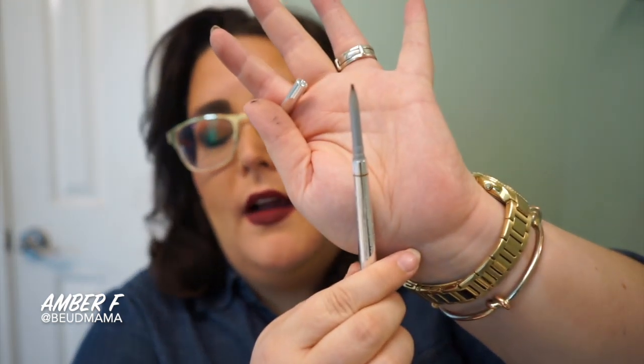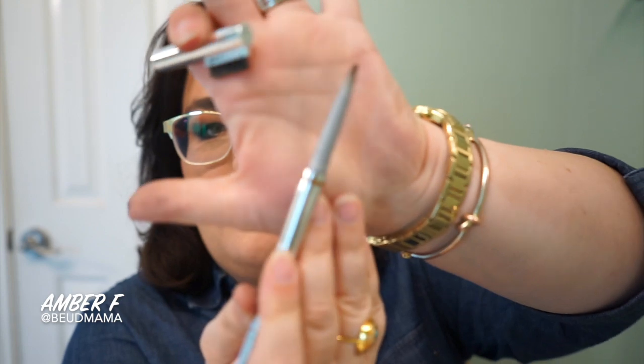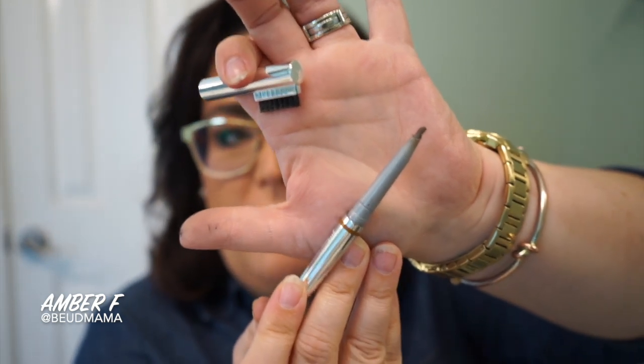But at the same time, I didn't realize how much I would appreciate this, but when I use micro brow pencils, if it's the only thing that I'm using, I go through them super quickly, because I do have sparse eyebrows. As you can see, the front portion of my brow is a much thicker area to fill in. So this pencil automatically includes a larger brow pencil on the other side, and then I don't have to have a second brow pencil in my makeup bag.